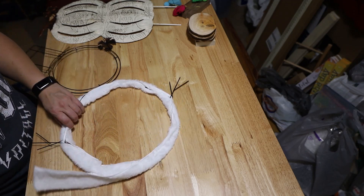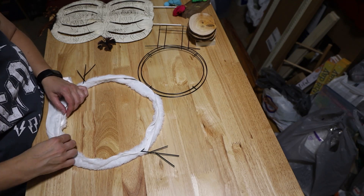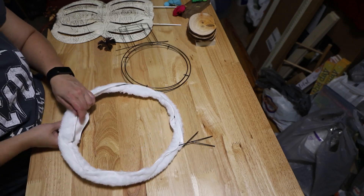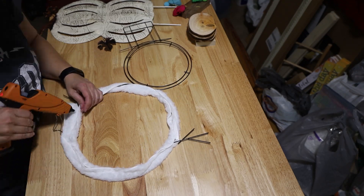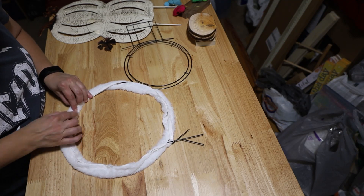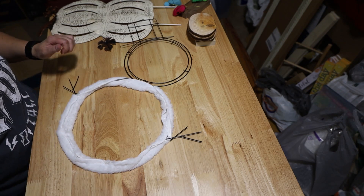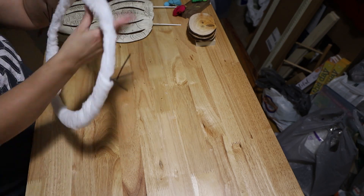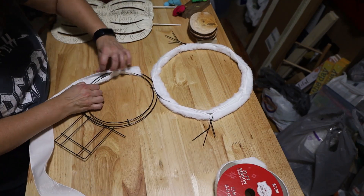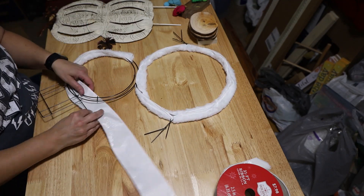I actually need to do an update video on the building. I had a little extra ribbon there, but I just decided to stick it on around the wreath — it'll be a little extra snowy on that side. That's my new craft table my baby got me. It raises up. We're hoping it'll help my back because it's been really hurting from bending over on my little drawing table. I may even need to raise it up a little bit more, but it didn't hurt nowhere near as bad today.